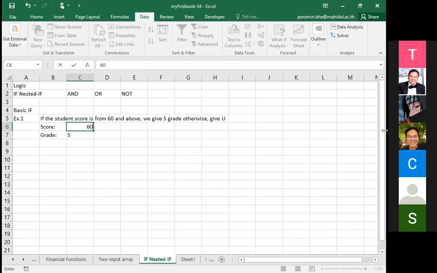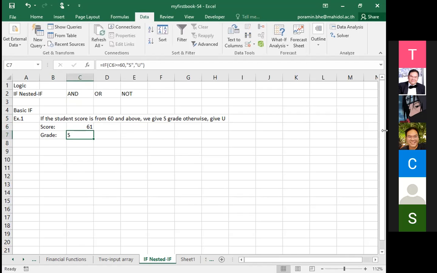If the score is 60, it is S. If the score is 59, it is U. If the score is 100, it's S. This is the basic IF function that we have to know when we calculate something like this.